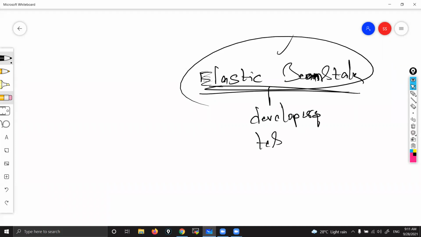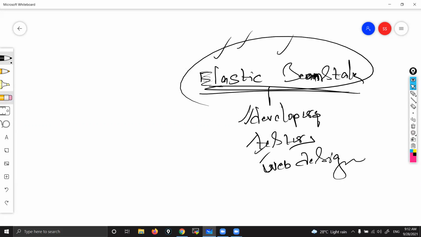Developers, testers, UI teams, those who are responsible for web designing. Let me write web design. Okay. So this is mainly for these guys, developers, testers, and web designers. So in this particular service, being AWS guy, your job is to provide access to this service. You know, in IAM, we create user accounts and we give this service full access to these guys. That is one. And also, if they don't know how to use this one, then we help in doing this one. Okay, you'll understand what actually we are trying to do here.